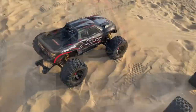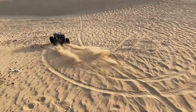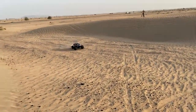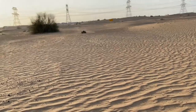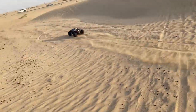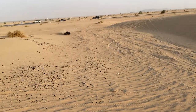And here we go. Well, guys, here is the Traxxas Xmaxx going for a run. This is full throttle, guys, on the Xmaxx, running the biggest pinion I can fit, to be honest. The biggest pinion I can fit in here is the 24. Are you kidding me? Look how it flips when you turn.